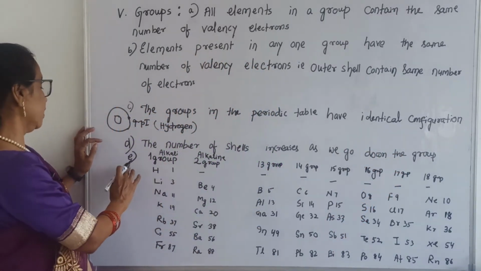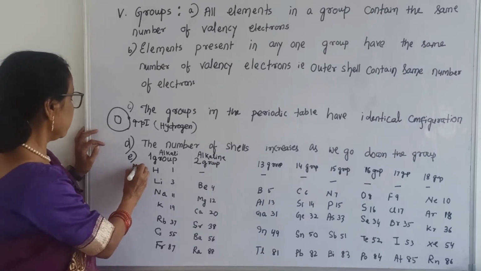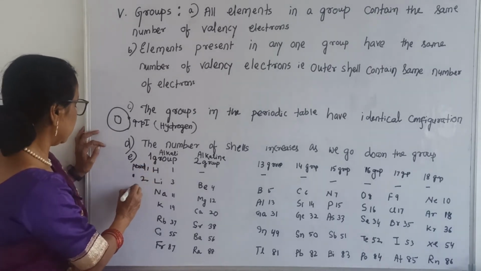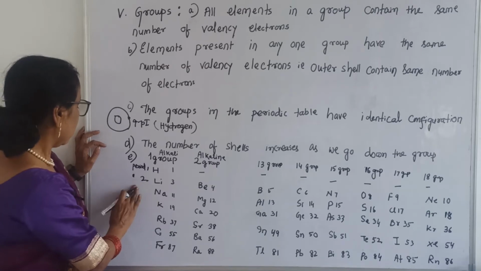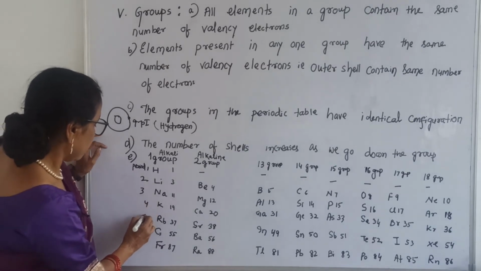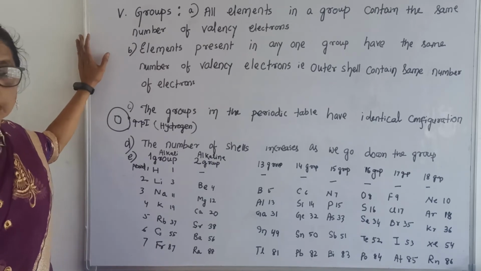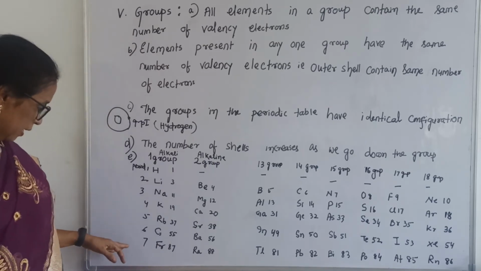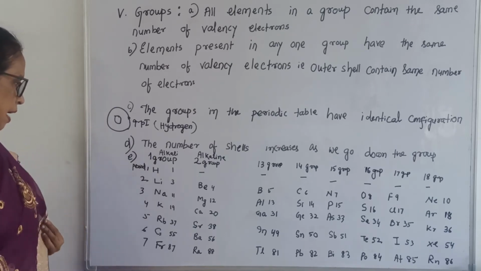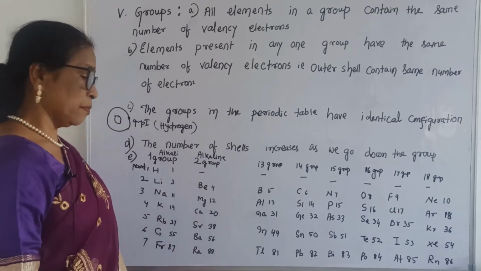And you can find here, if you write in the same way, this is group 1. Now period: what is period here? This is period 1, this is period 2, period 3, 4, 5, 6, 7. See, there are 7 horizontal rows I told you before. Here also you can find there are 7 periods. First period, second and third period, and up to calcium you should remember. Are you clear? Up to calcium you should remember for 10th class.